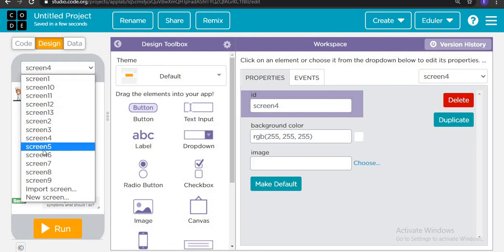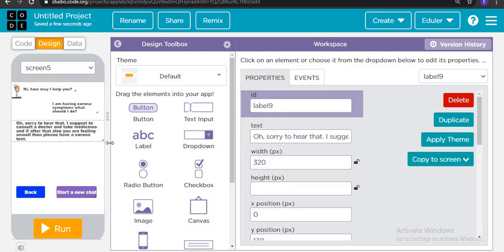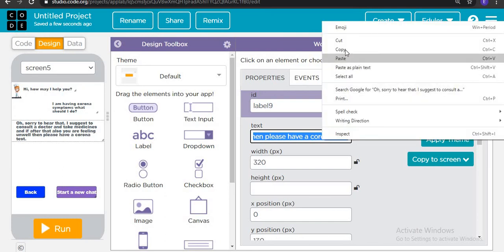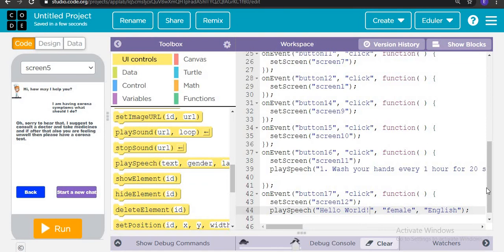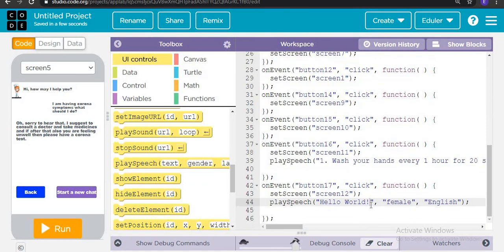We know how. Then copy this part, go to code and paste it.